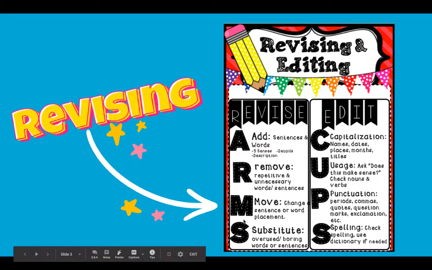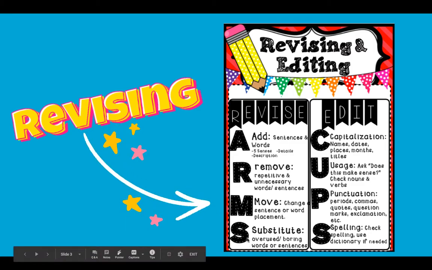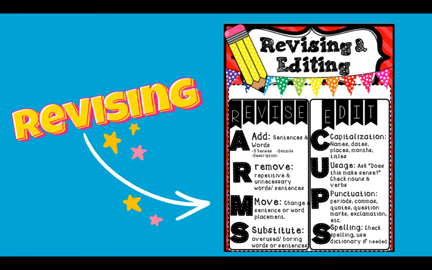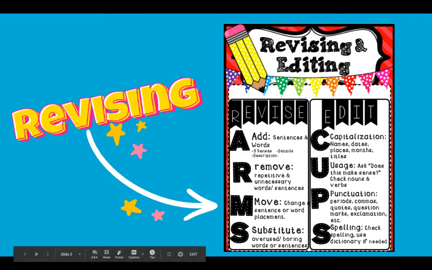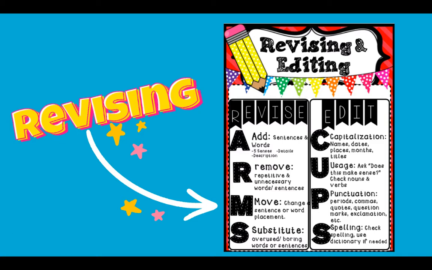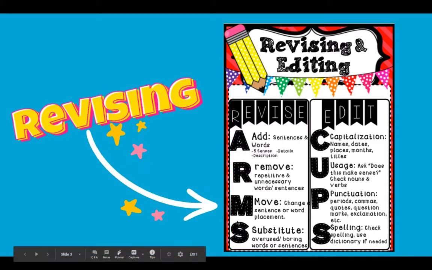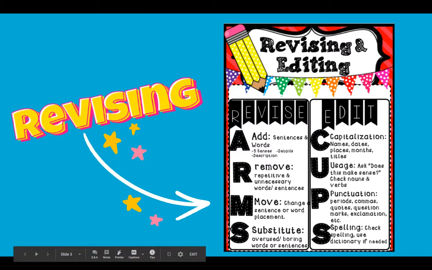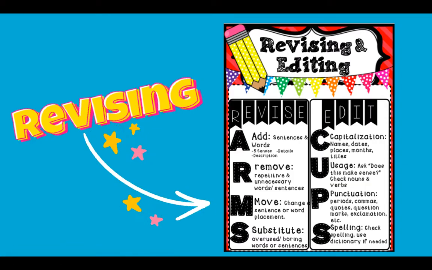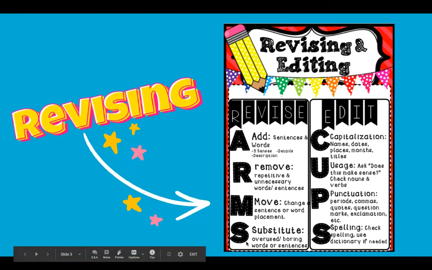And then finally, the S stands for substitute. And substitute basically means to replace. And so we might want to take some blah, boring words and substitute those for some better wow words. So rather than that was a good movie, let's take that boring word good and change it to say something like that was a fantastic movie. Also, if you keep using the same words over and over again, you might want to think of a synonym for the word. That's a word that means the same thing, and you can substitute that word with a synonym.